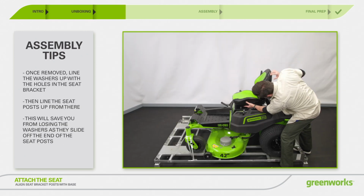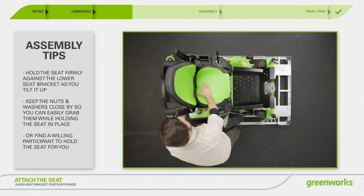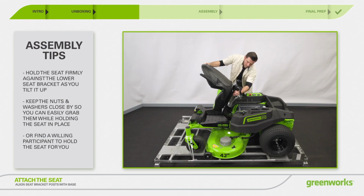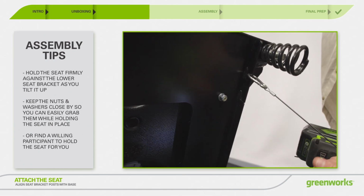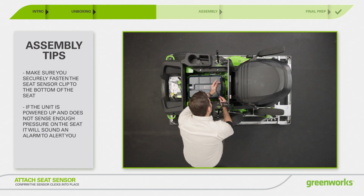Then, place the seat assembly over the mounting brackets and align the holes. Install the bolts, washers, and nuts, then tighten securely. Make sure the seat is securely in place. Connect the seat plug to the machine.